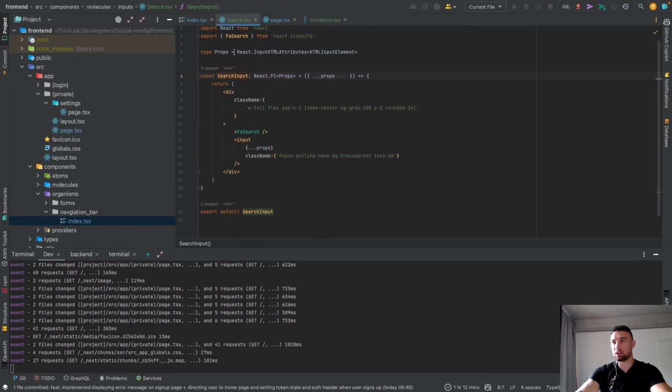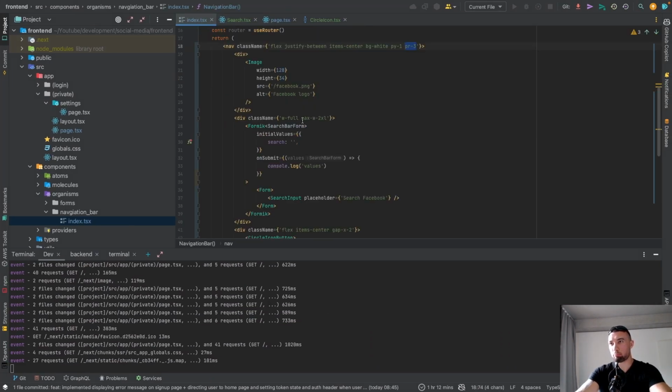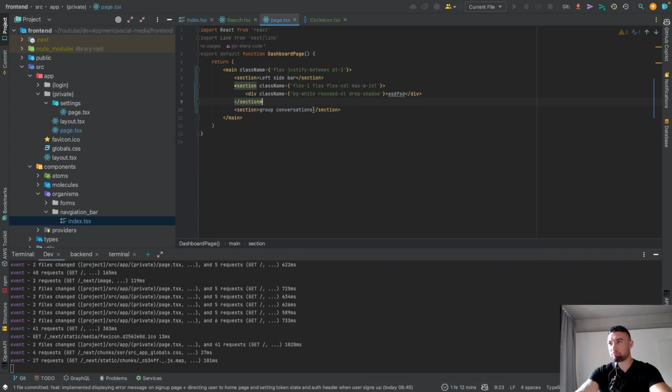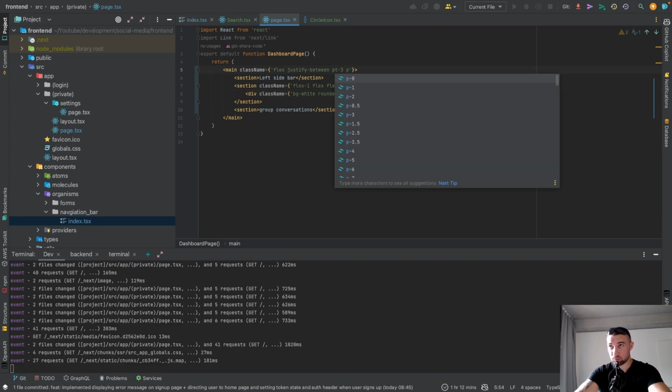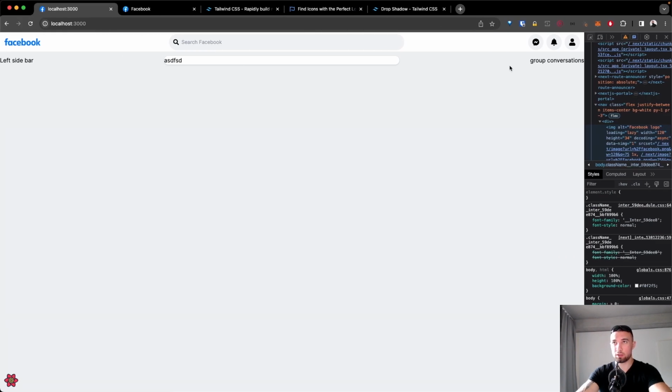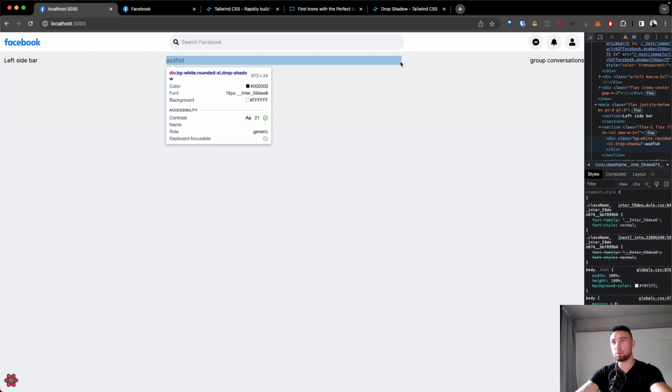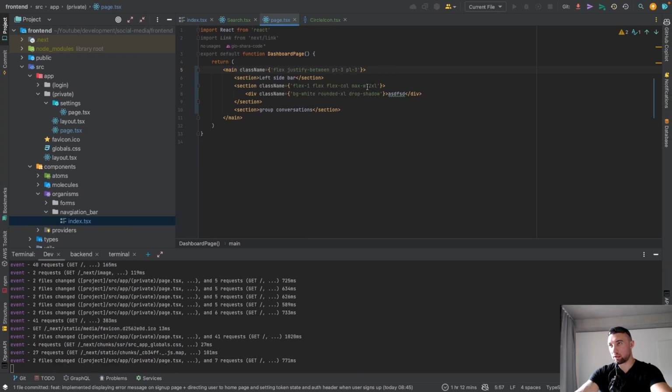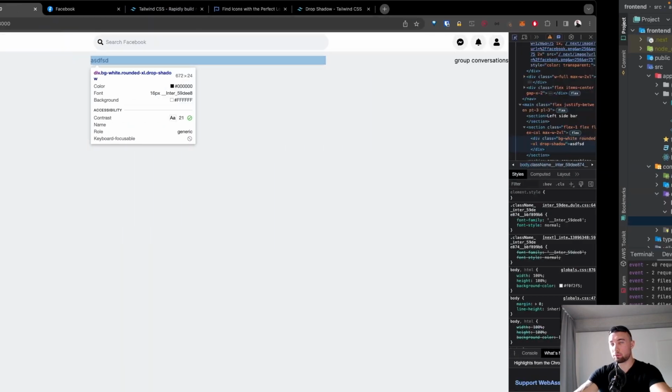We could basically adjust it by simply going here and saying left 2 or 3, or even 5, 4.